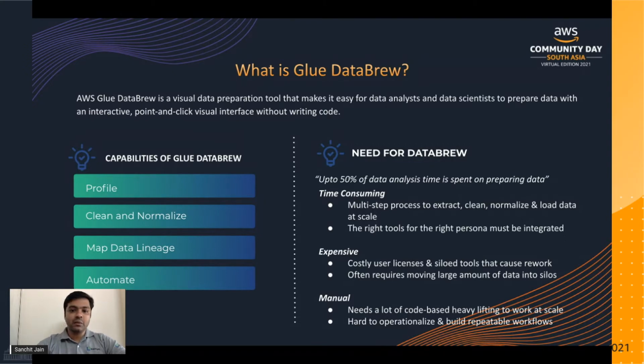With that need, AWS came up with Glue DataBrew, a no-code tool where you don't have to worry about a single line of code or any programming knowledge. If you know how to bake or how to laminate your data, that's what it is. DataBrew provides a simple, very interactive UI with drag-and-drop capability and 250-plus transformations, things like pivot, split the column, merge the column, change the timestamp, those day-in, day-out kinds of transformations, out of the box without writing a single line of code. That's the beauty of it.